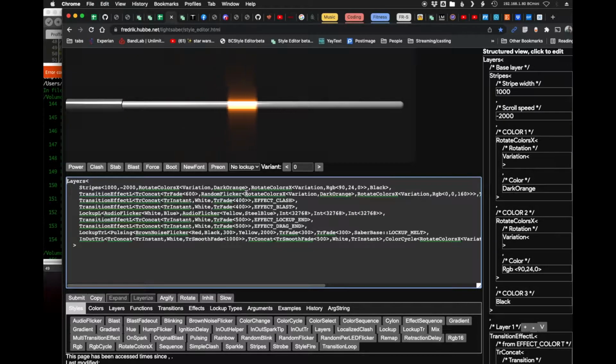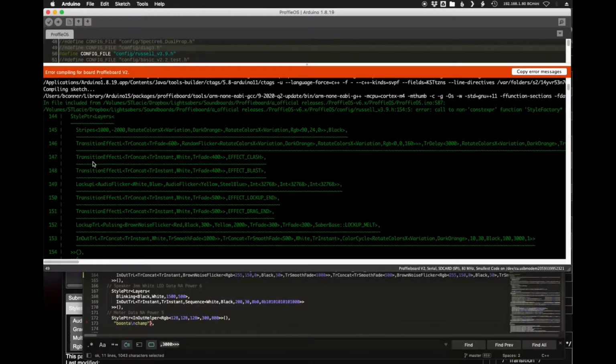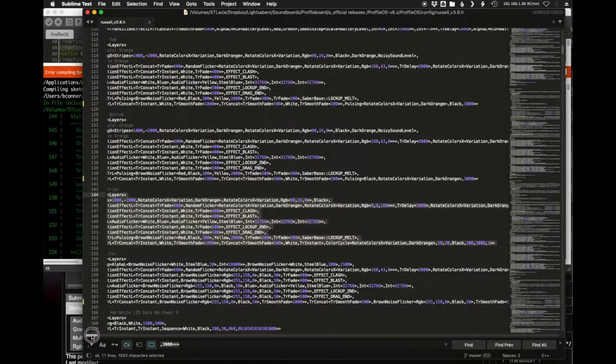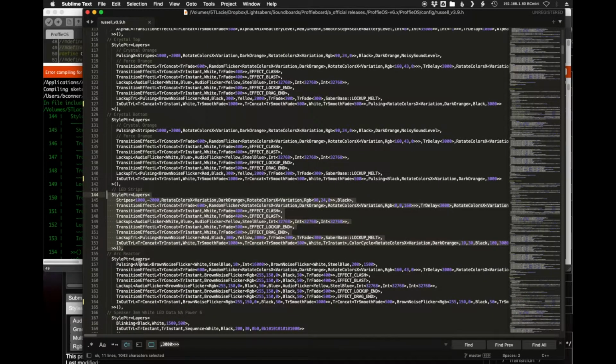So nothing's wrong in the style editor. If there's no problem with this style, so this is at line 154, starts at 144. I have a feeling I have to go higher than this because there's nothing wrong there, but it had a problem when it got to it. So let's look before. Anything out of line in the previous one?